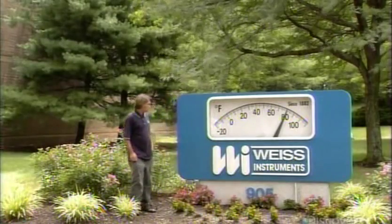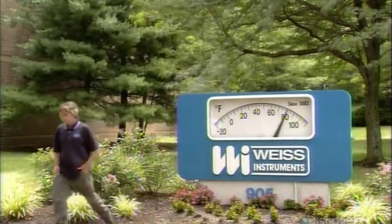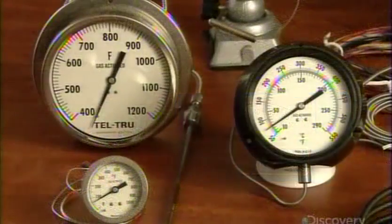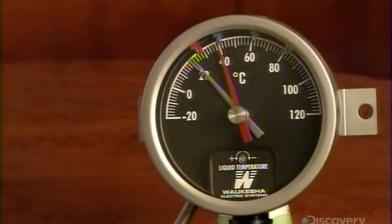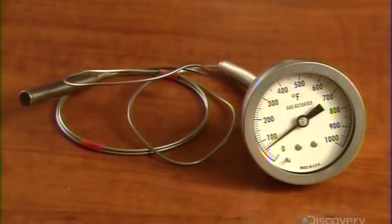All the highs and lows are plain to see on the face of a dial thermometer. It often comes with lengthy tubing to measure temperature from afar. It's a handy feature for power plants and heating and refrigeration systems.